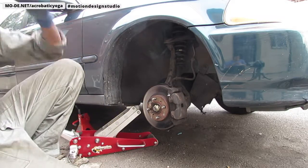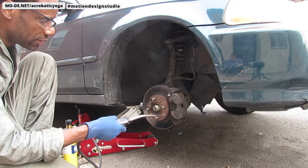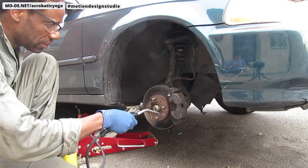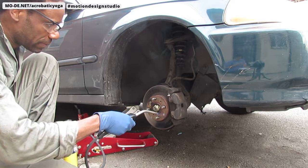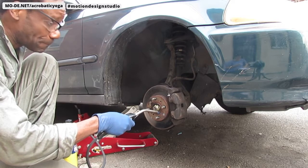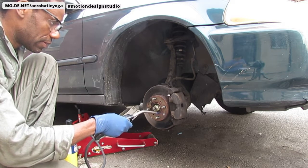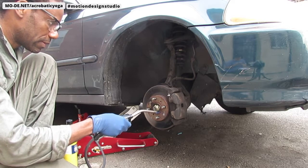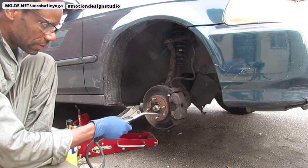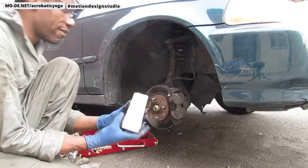I'm going to do the other side. There we go. Again, this is in the on position. Just press the trigger. Good, it's 30 seconds. It's going to melt some paraffin on this side.